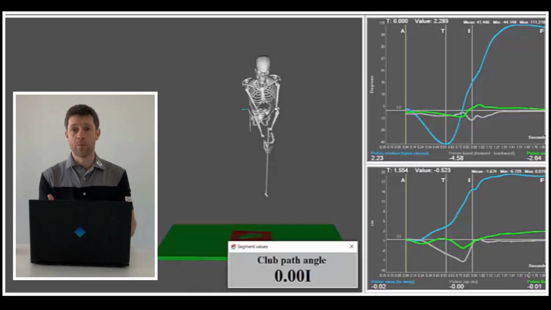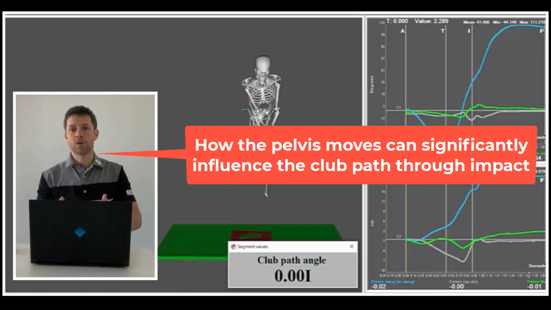So very much looking at almost the scale, in some ways: when a path is very much to the left or outside, depending on which reference system and definition one wishes to use, what pelvis connections, what movement associations can we start to see and establish as far as how the pelvis moves, both from a positional and rotational observation? Equally so for the path that is in essence too much from the inside, for example, and then someone that produces a path somewhat closer to that 0-1 degree approach.